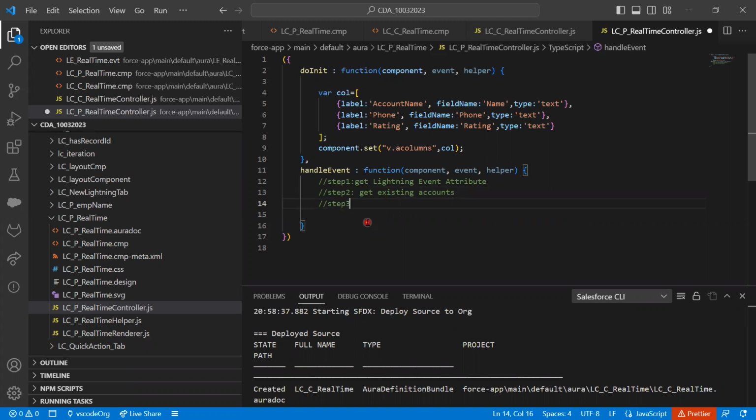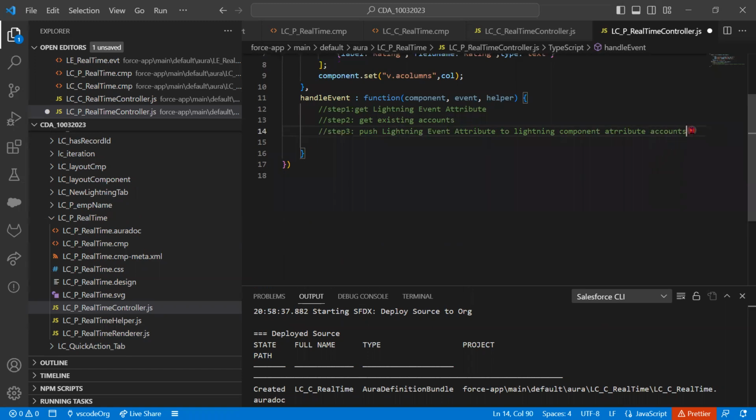Step 3: push the lightning event attribute values to the lightning component attribute accounts.